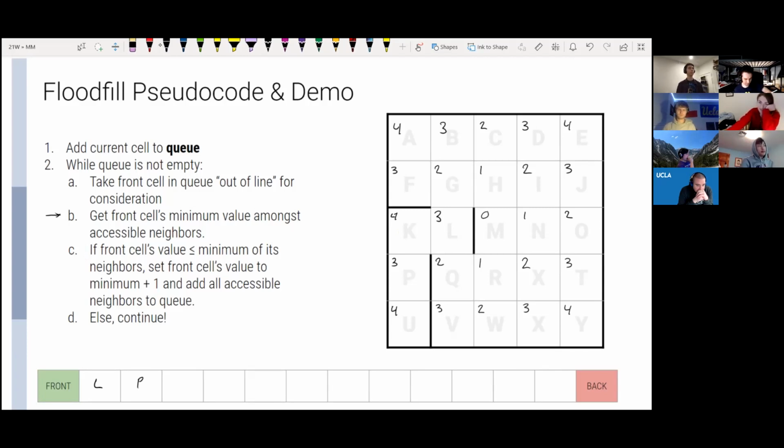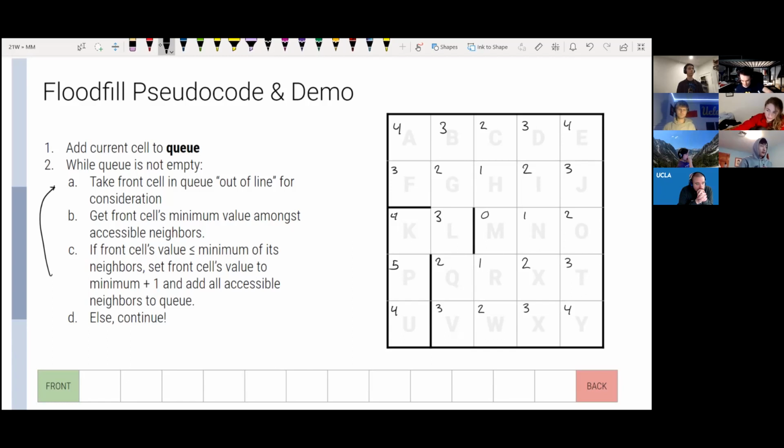Right. I'm going to do one more iteration of this, and then I think you'll get the idea. So just like what happened with Q that Jonathan said earlier, the same thing's going to happen with L. Let me take it out, because L has a valid neighbor that's less than it, as G and Q are both less than three. Okay. Go through the loop again. The top P. All right, P does not have a lower neighbor, so we take the minimum value, which is four, add one, that's five.